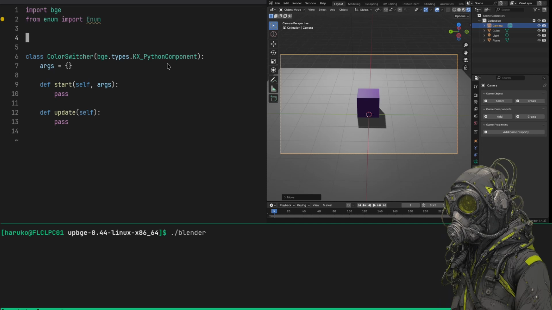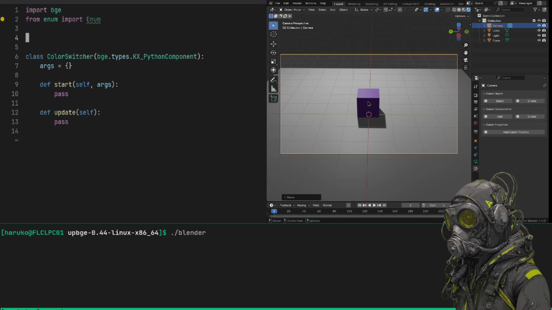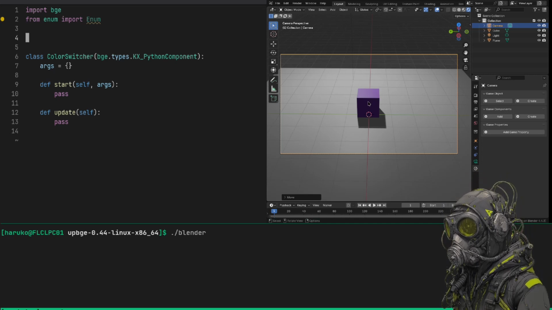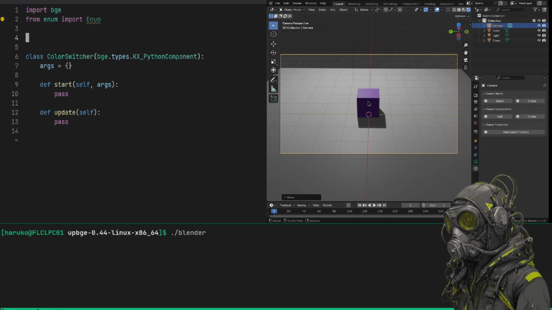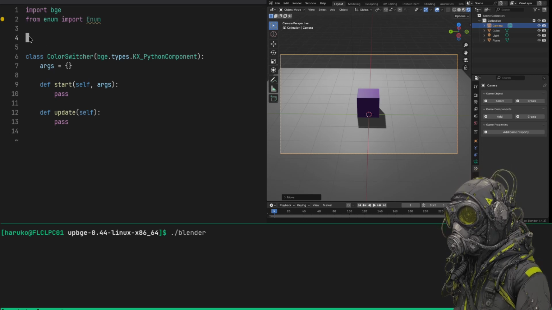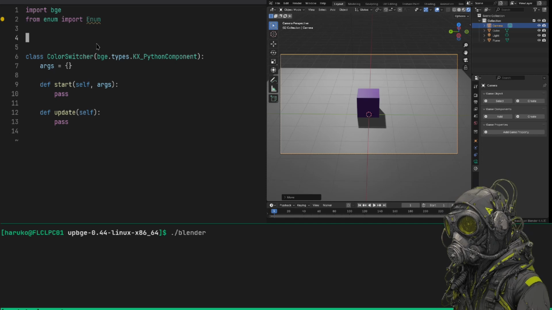So to create it, you'll see over here that we want to change this guy to purple, orange, and green. That's what we call a secondary triad in the art world for color theory. But this is not a color theory class. This is a Python class. So here we go.